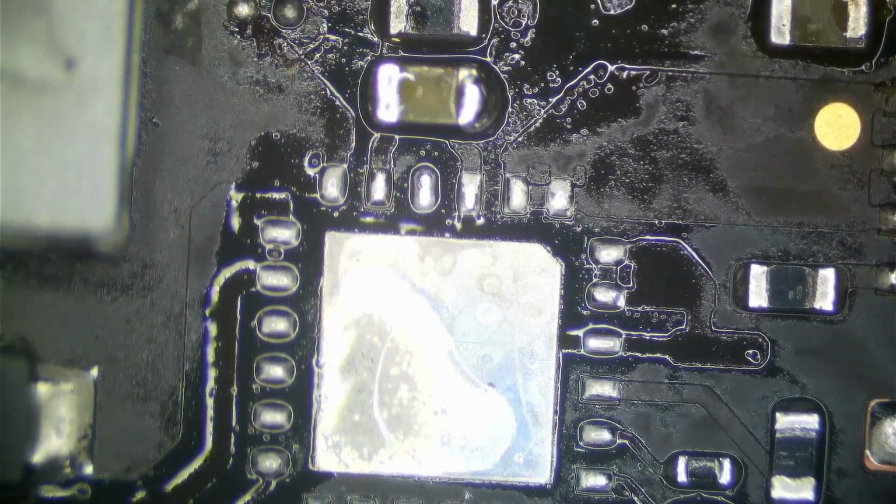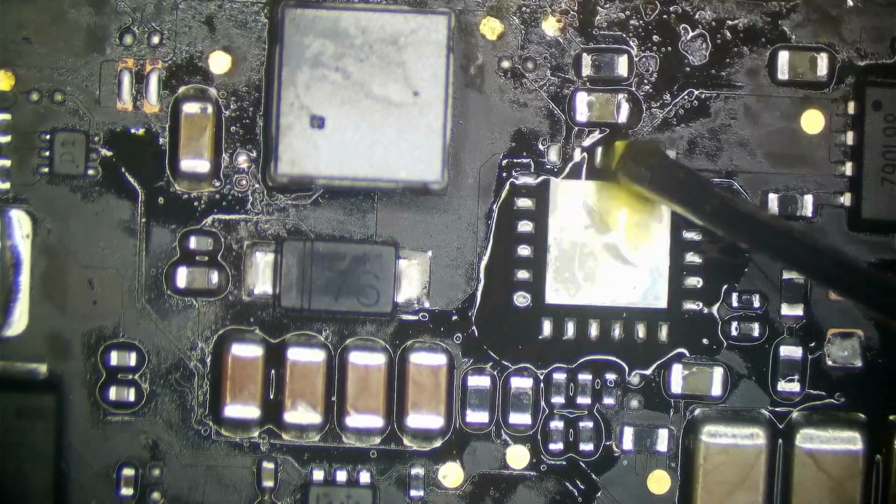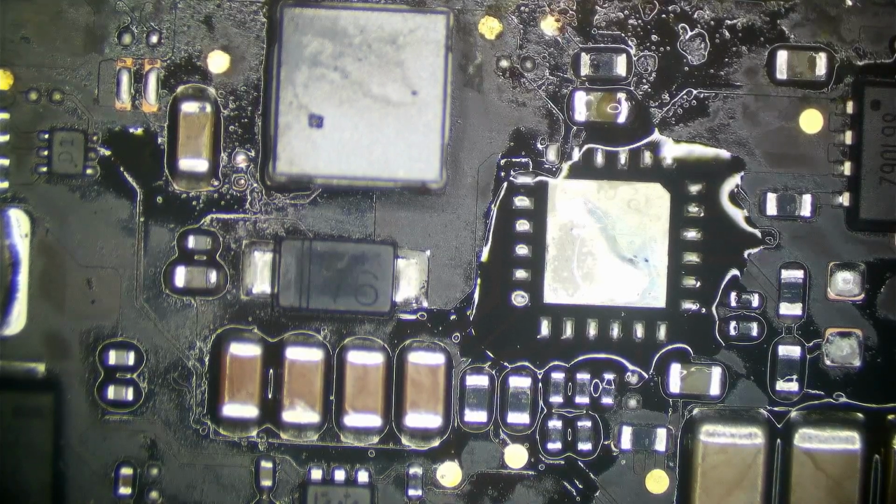Get a new backlight driver. Get a little bit more flux here. I'm going to pull my chip from the donor board.